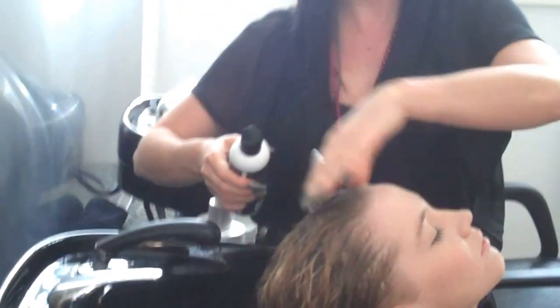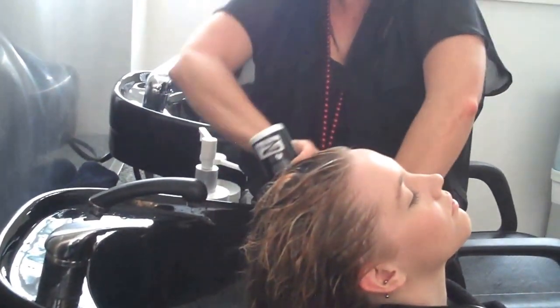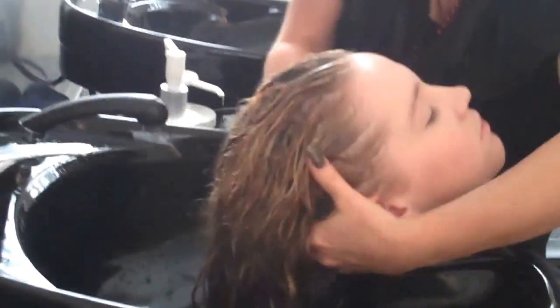Now I can feel where it is. Now most people, the treatment area is just this top area, so you just need to put it on there and spread it around. I can feel that spread right to the crown. But if I'm doing it for someone, or your treatment area is all over your scalp, and you need your follicles open everywhere, we go all the way through. So I can feel that I have that everywhere. I'm just going to go through, spread the gel around. Now again, this is a scalp product, it's not a hair product, so we don't need to run it through the hair.